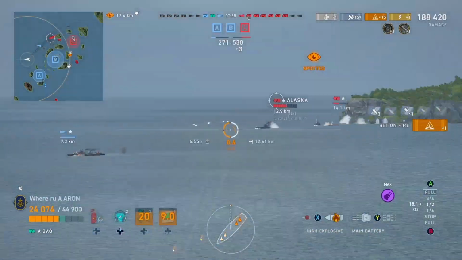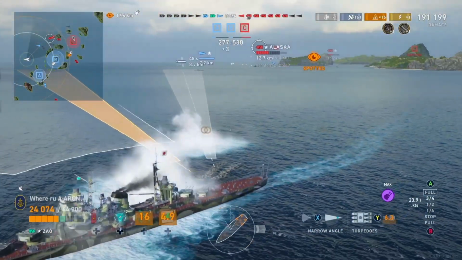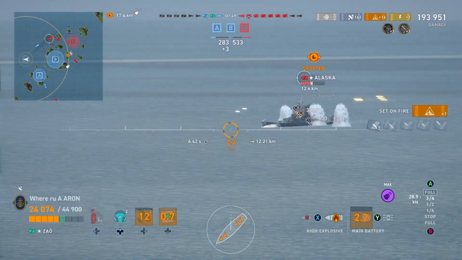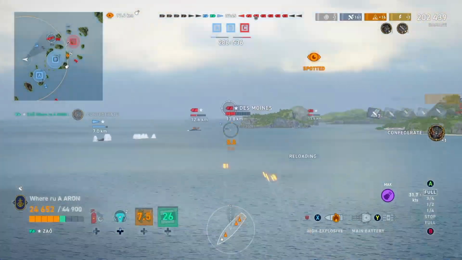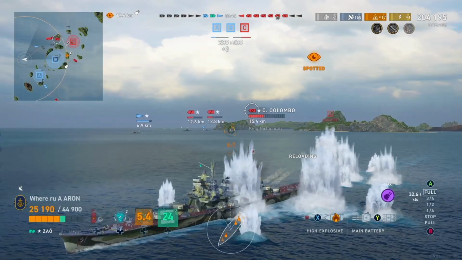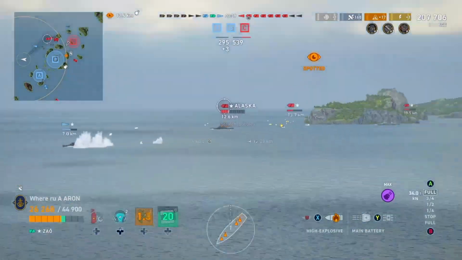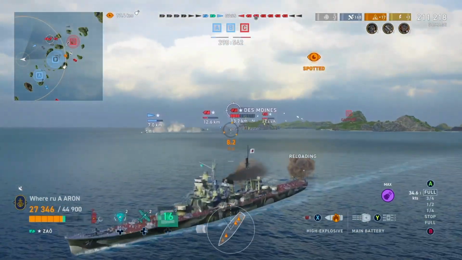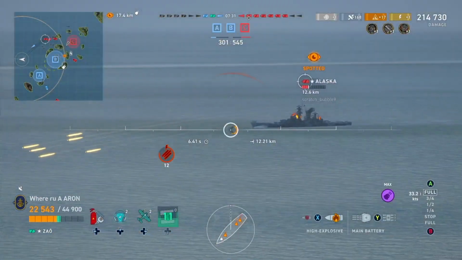Now, of course, we have done our job. We've shot at destroyers. We have supported our team. We didn't leave our flank. However, our team has folded, and that is going to happen. But many times you will see cruiser players avoid their responsibilities and sit behind islands and just straight HE damage hunt. And there's nothing necessarily wrong with that, but you're going to lose games for your team if you're not really utilizing the damage output and gaining position to help your team.